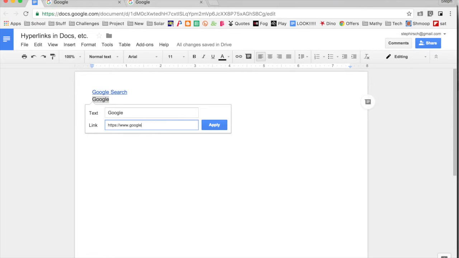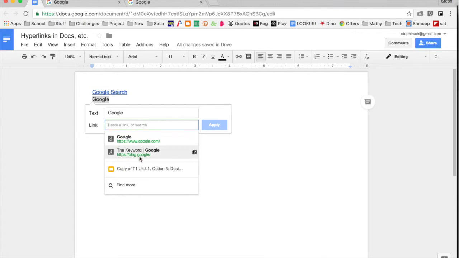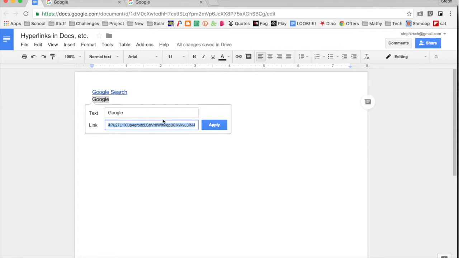You notice though that there were a few other options too. So before I even pasted it, it saw the word Google highlighted and it gave me some options. So I can select right from there. I didn't even have to go to the URL in order to get it. You'll also notice that something else showed up. The other thing that showed up was a presentation that I have that mentions the word Google in it. So I can click on that and it will link to my presentation that has that in there. Super cool.